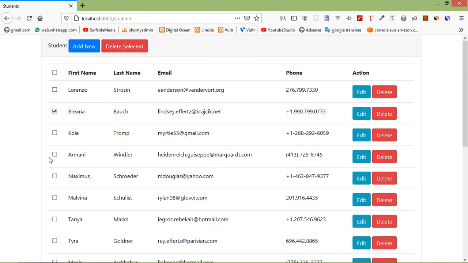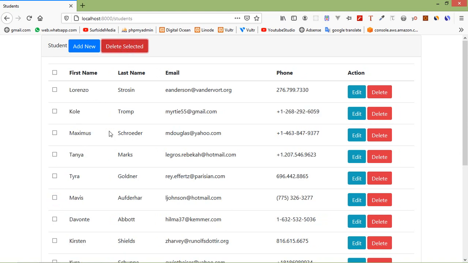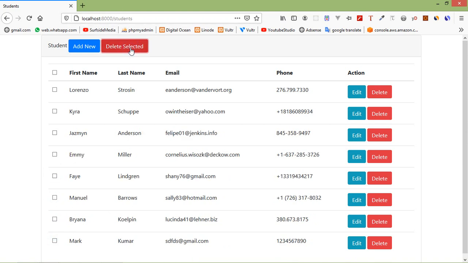Select any record and click on delete selected, and you can see the records are removed from here. If I check more records like this and click on delete, the records have been deleted.